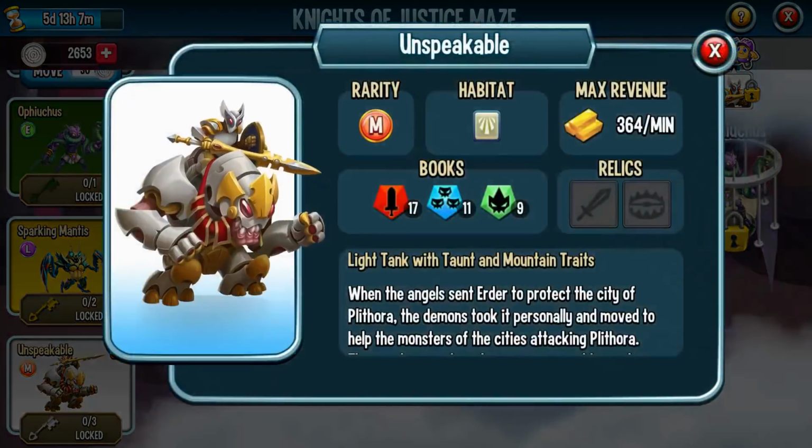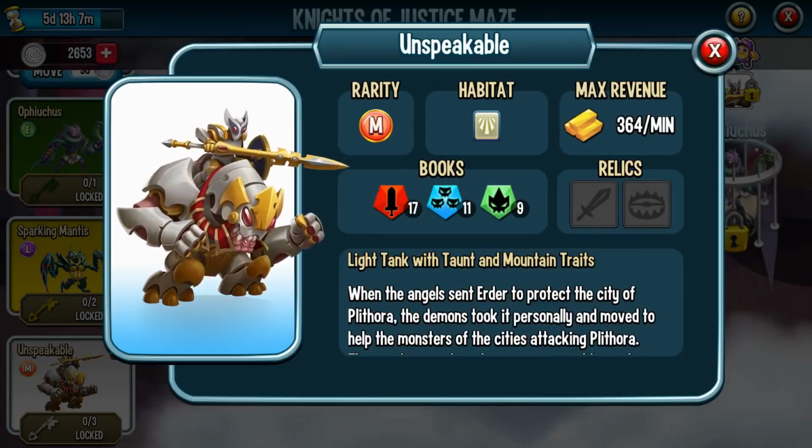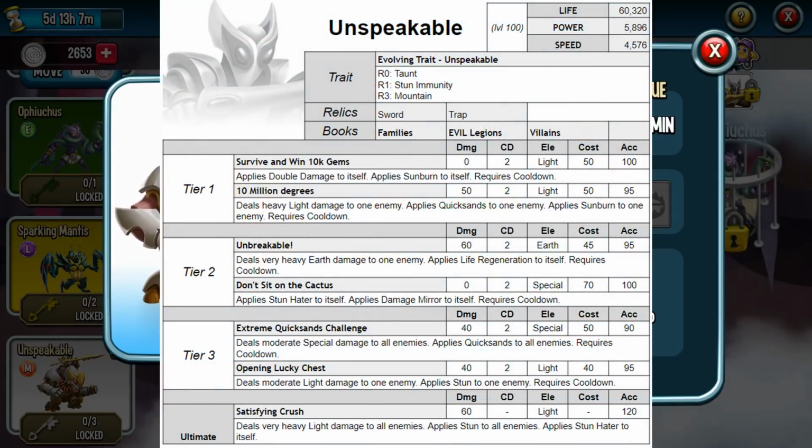And speaking of Unspeakable, let's talk about Unspeakable. As you can see, I have my little graphic now. All right, let's talk about stats. His life is good, not as good as Erder. By the way, there are definitely going to be Erder comparisons here, since this individual was made to counter Erder. Power, okay, he's stronger by about 120 points, around there. So he's definitely stronger. He's going to do more damage with his attacks.